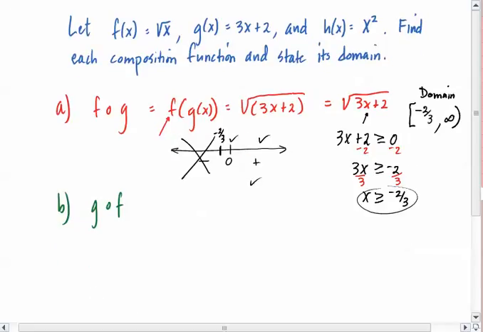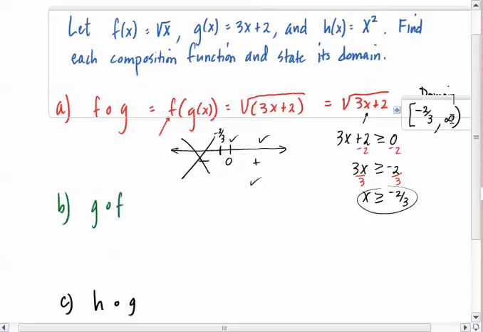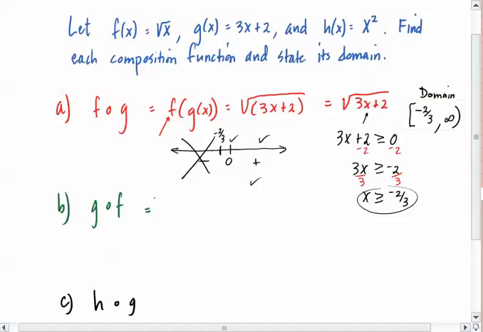Okay, let's take a look at another one. We're going to take a look at g of f of x. So I'm going to again write what it means. It means to put the f function into the g function. I'm going to write my g function first, putting in a big parentheses instead of the x. Now I'm going to dump in the f function, which is the square root of x. And now, if I could simplify, I would, but I can't do anything with that. And again, I'm going to go ahead and create my number line so that I can find my domain.